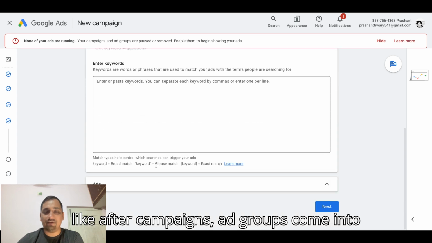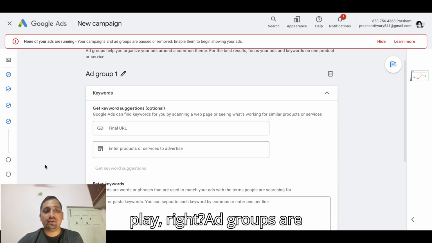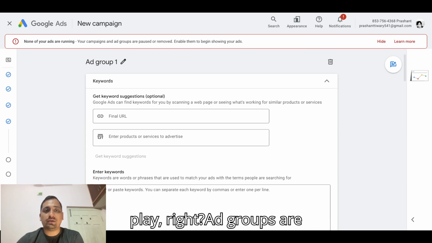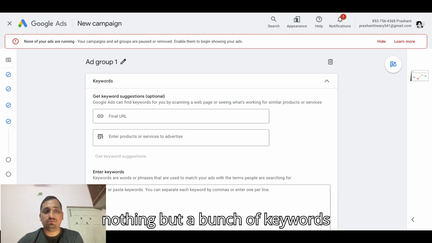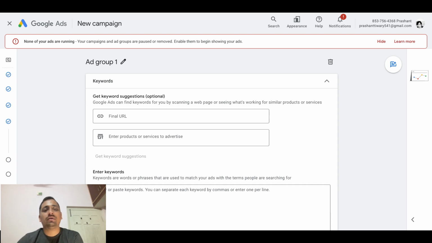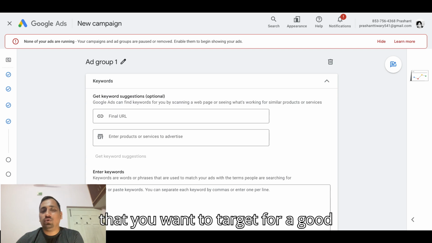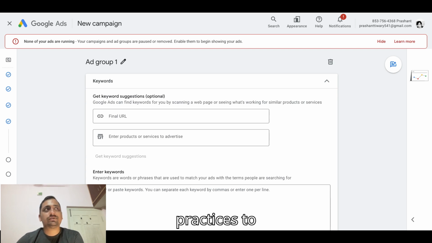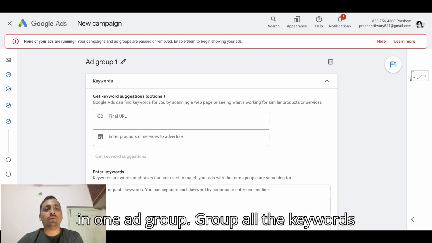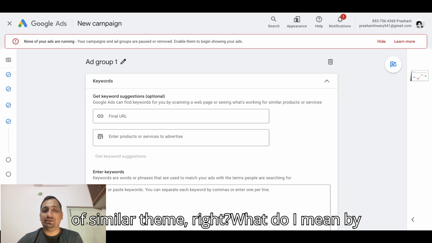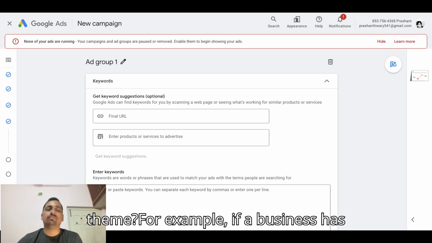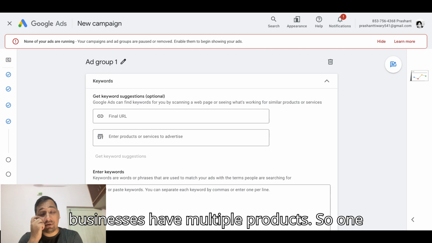After campaigns, ad groups come into play, right? Ad groups are nothing but a bunch of keywords that you want to target. A good practice is to put all the keywords of a similar theme in one ad group. What do I mean by theme? For example, a lot of businesses have multiple products.